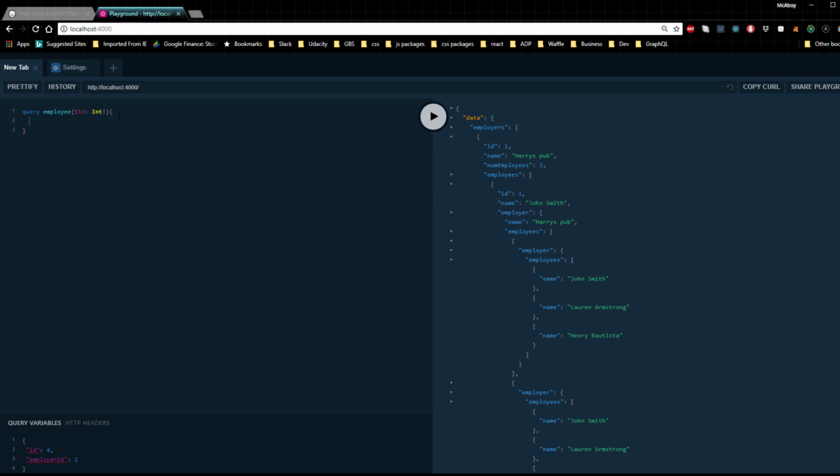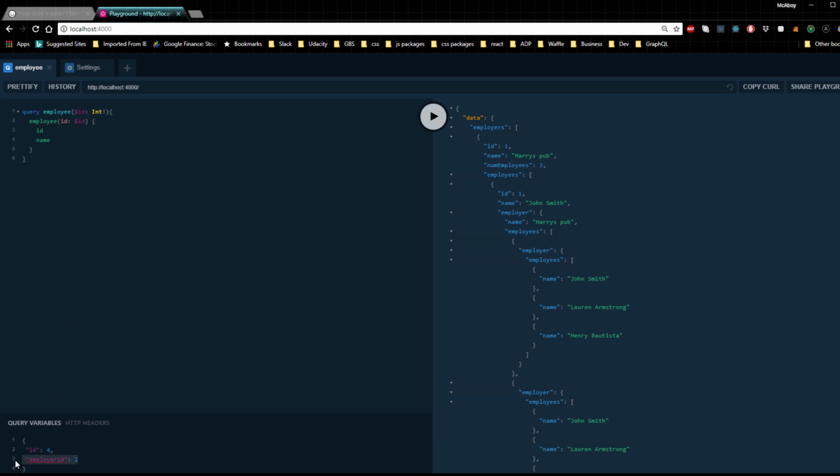And under this, you're going to want to do employee as well. And this is just you're going to define your ID, and it's going to take in the ID that we defined up above here. At this point, we can just name whatever data we want to get back. We're just going to do ID and name. And then we got to do something interesting, which is a query variable. Query variables is essentially what your client will pass in, and whatever you define here gets passed in up here.